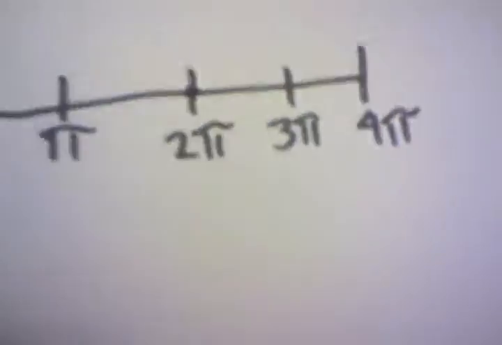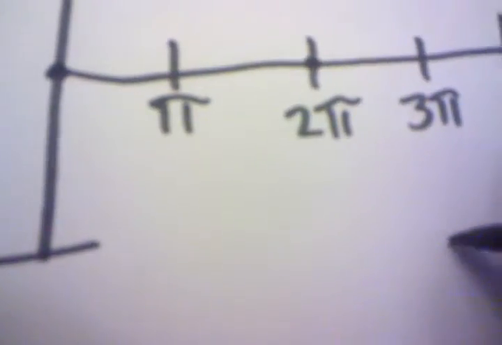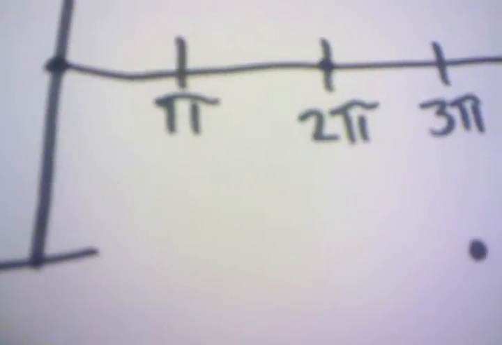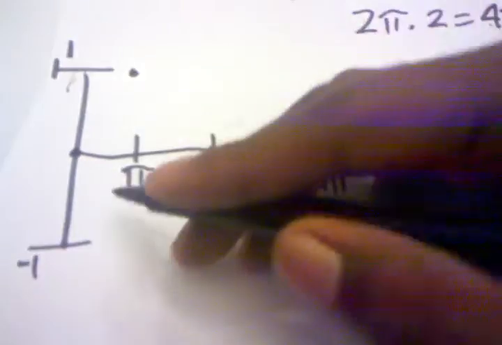Of course, from the 0 point, you're going to start at 0. So we're going to go up to 1, which we did. Going to go down to 0 for 2 pi. We're going to go down to -1 for 3 pi. And then back up to 0 for 4 pi. So those are our dots. Now we can just connect them.